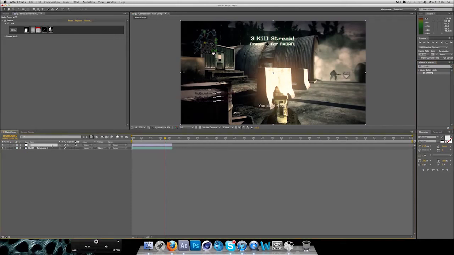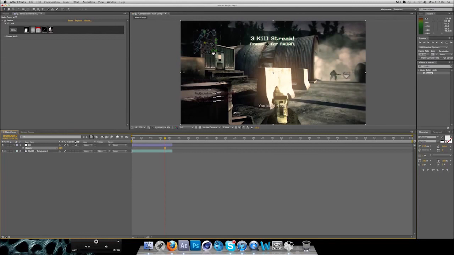Now let's say you like the effects, but it's kind of too much. What you want to do is go to your CC, color correction layer, and press T for opacity. If you drag that down, you can see it's lowering the effects of your color correction. Let's say we go to 50, and you can see you have the glow, you have the effects, but not too overwhelming.